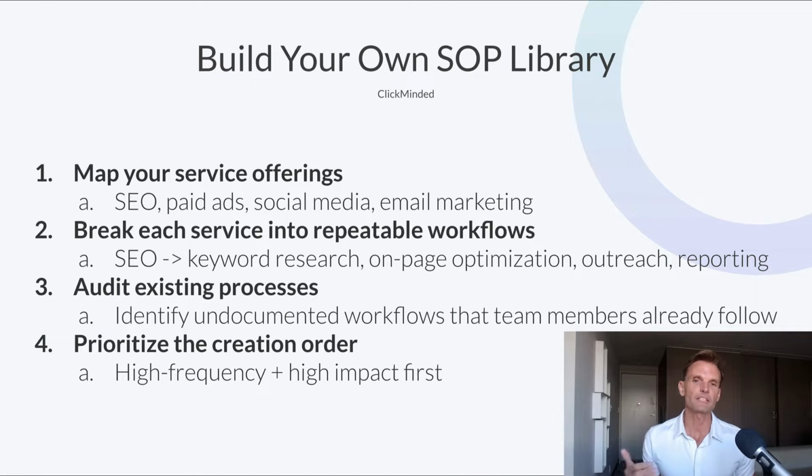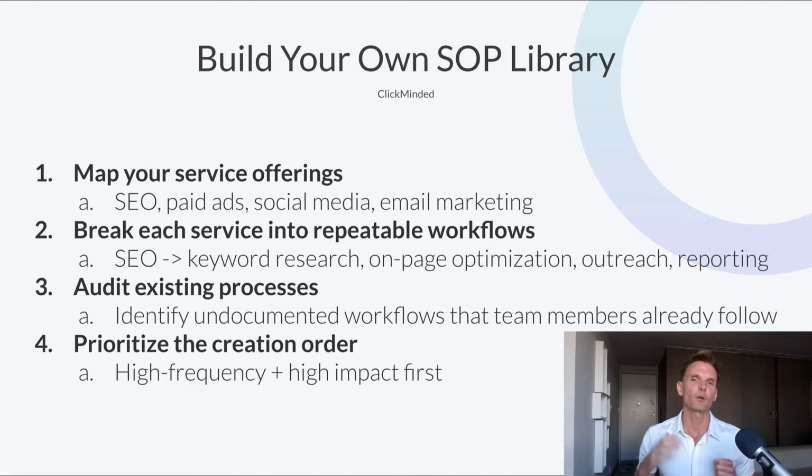Then you want to break each service down into repeatable workflows. So for example, if you have an SEO offering, you might break that down into keyword research, on-page optimization, backlink outreach, and weekly reporting. Then you want to look at auditing your existing processes. So a good example of something that you might miss is undocumented workflows. Are there certain things in your business that everyone knows to do but aren't written down? That's a great candidate for an SOP that you should create.